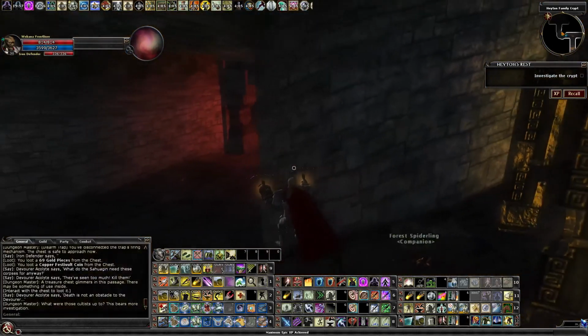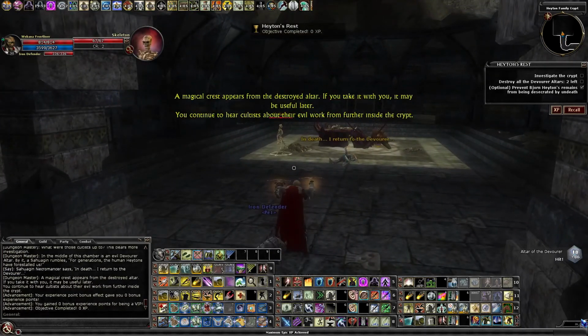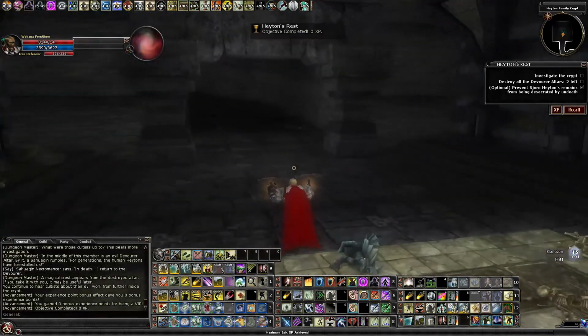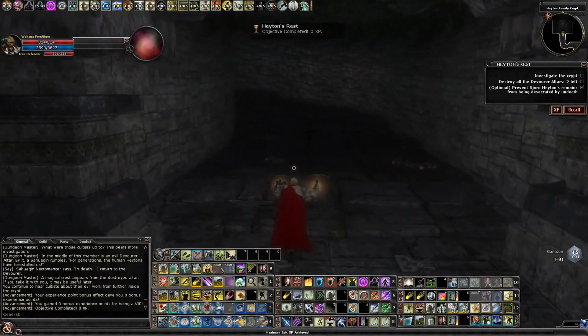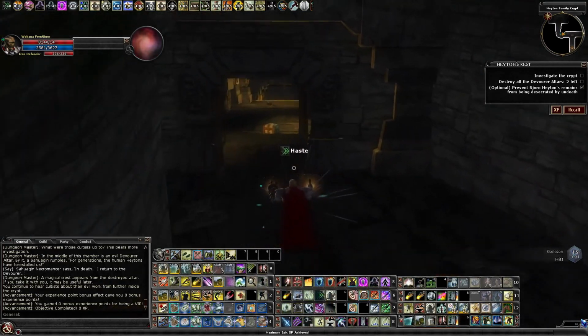In the middle of this chip, a magical crest appears from the destroyed altar. If you take it with you, it may be useful later. You continue to hear cultists about their evil work from further inside the crypt.